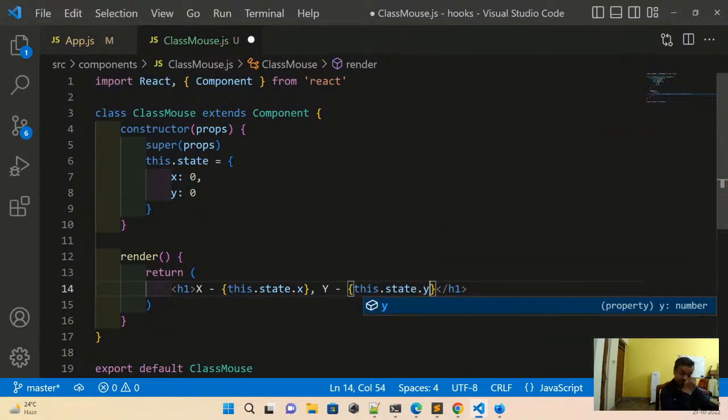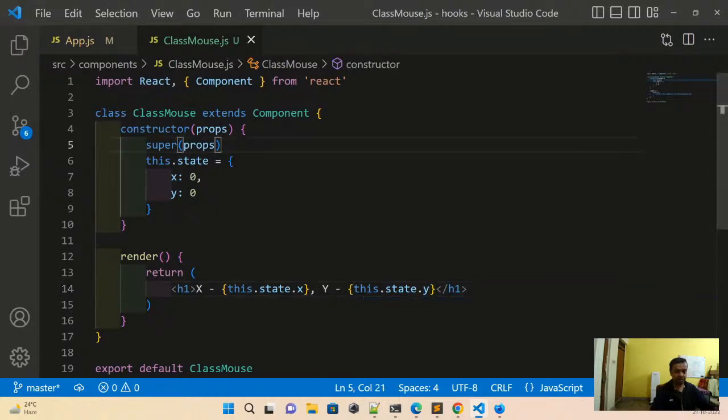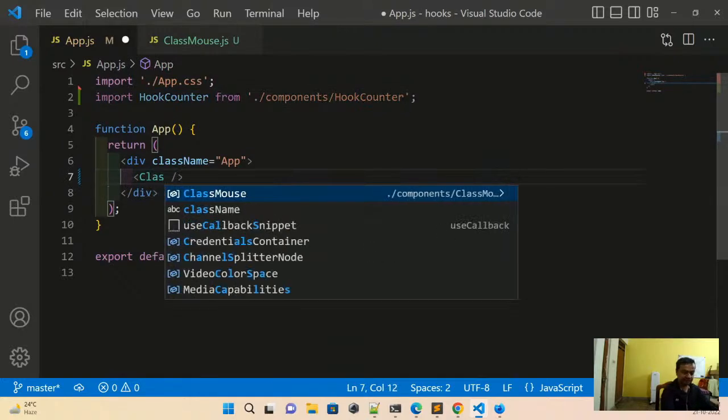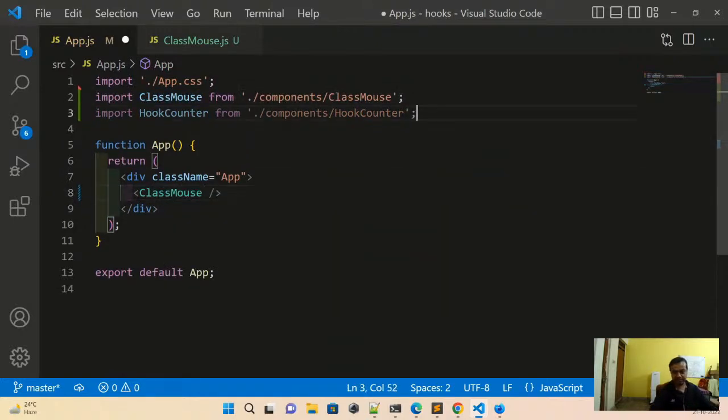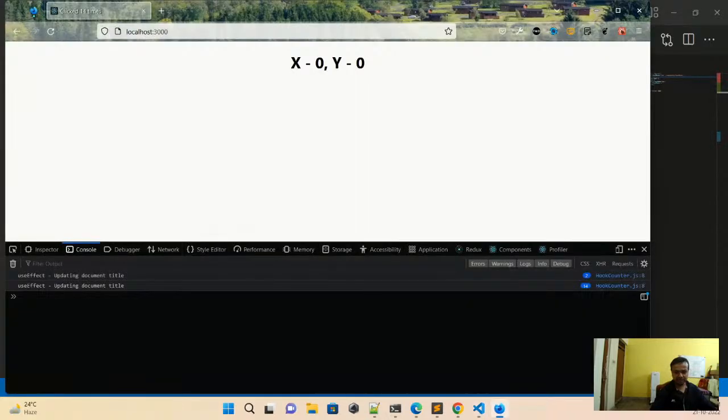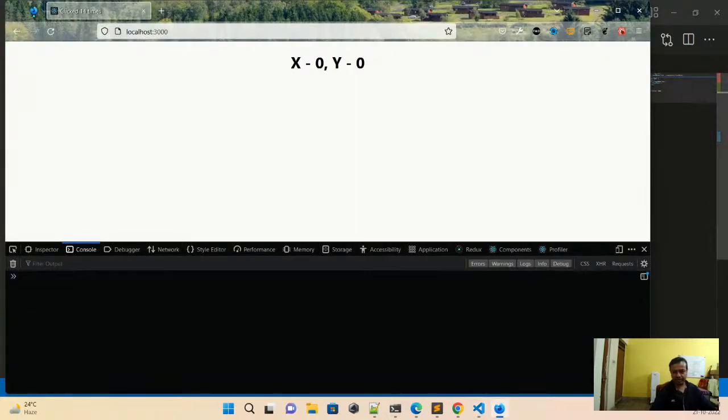So these two things we're going to have. Now there is a thing through which we can change the x and y position. So this class Mouse, let me first have this class Mouse here. This class Mouse is there, so I will come here and add a class Mouse like this. I will cut it, save it. Now if I go, the class Mouse x and y have been shown, so that is okay.